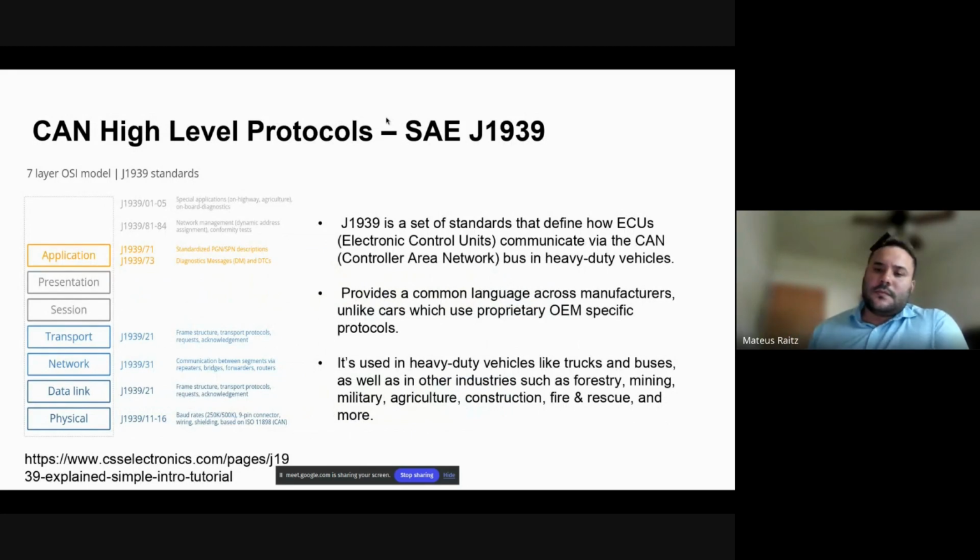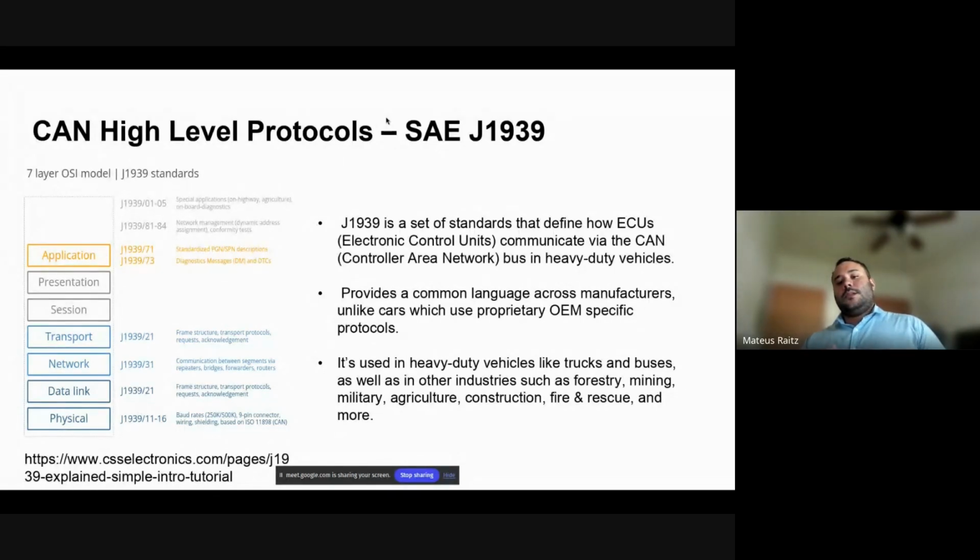Then we will talk about the high-level protocols. So we have J1939. This is a set of standards for how ECUs, electronic control units that you have distributed around a system, communicate. It can be a tractor, a heavy-duty system, a car. It's specifically for heavy-duty vehicles.